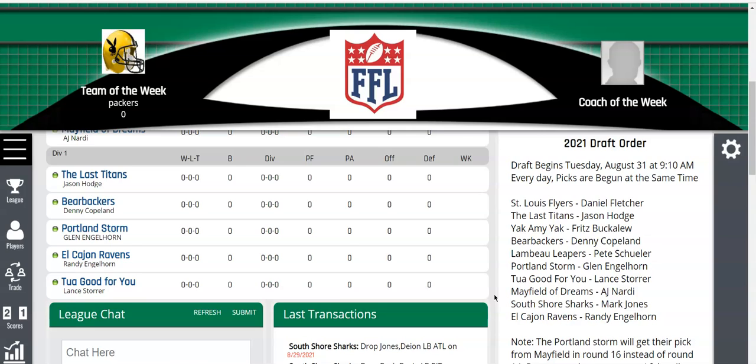The number 4 and number 5 teams will play in a wild card game in week 15, and then the survivors of that game obviously will play the best team in the league in the semifinal. And number 2 and number 3 plays each other in the semifinal. And, of course, the final week 17 will be the Super Bowl.